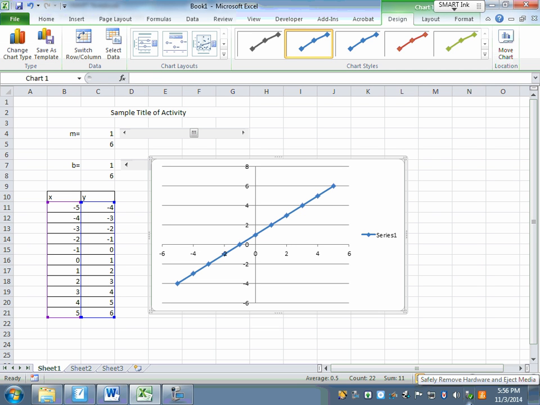Scatter plot, and I chose the second option, right? Connected scatter plot. Well, good. I don't need a series here, so I'm going to delete that.